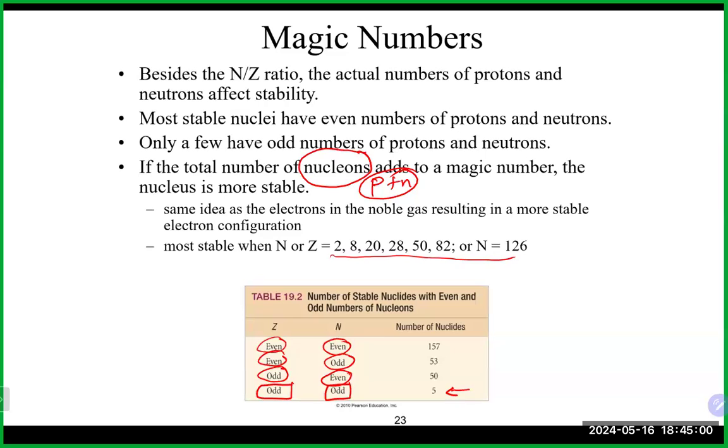So there's a few other things to look at. If you have the ability to do the N to Z ratio, that's a good thing to look at. Just quickly looking at something and going, oh, we got even or odd, that's probably not going to be stable or going to be stable. That's a good way to do it as well.